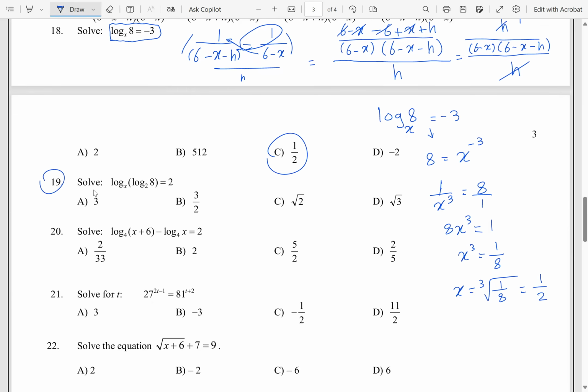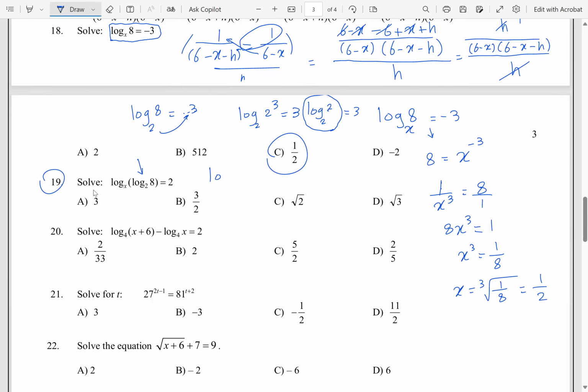Last question, number 19. Solve log the base x of log 8 base 2 is equal to 2. First of all, you go to solve this part. The log 8 base 2 means 2 raised to what power to be 8? It's easy to write 3. Or you can factor 8 as 2 power 3 for the base 2 and apply the power rule for logarithm by writing 3 log 2 base 2. And the log 2 for the base of 2 is actually 1. So the answer finally is 3.